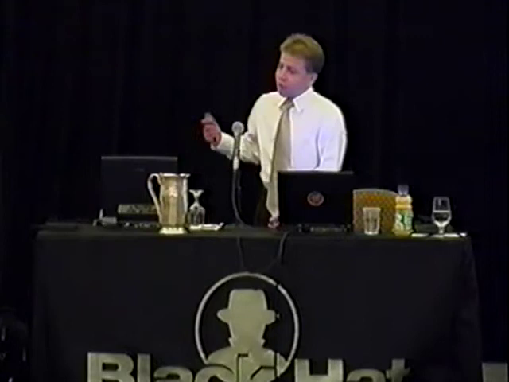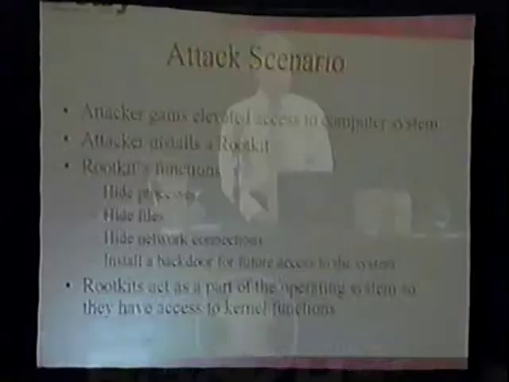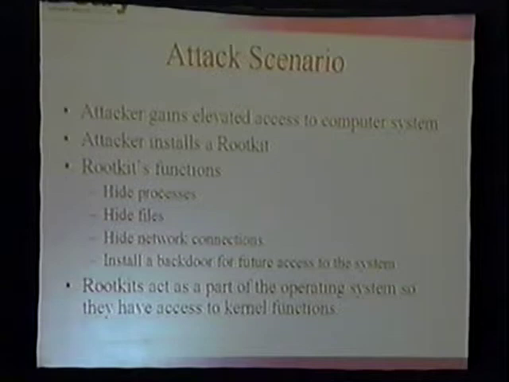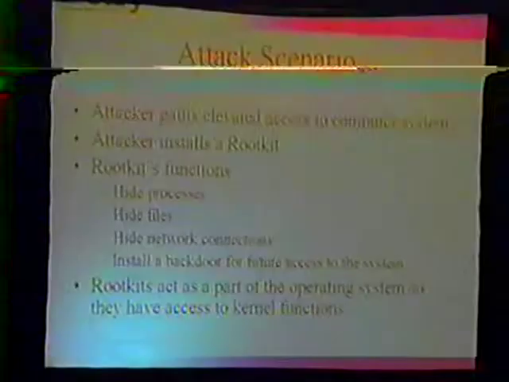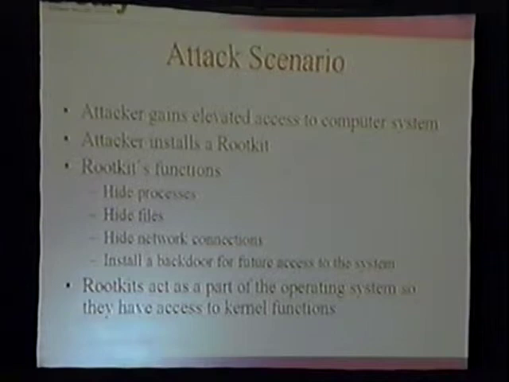So a typical attack scenario is an attacker will gain elevated privilege once. We're not going to talk about gaining elevated privilege. There have been some talks about that. The Metasploit talk was good, and you all know about zero-day attacks. But once you gain access to a system once, you want to be able to come back, and you don't want to keep exploiting the box over and over. So an attacker will put down a rootkit to hide their presence and their activity on the box from system administrators and so on, and maybe IDSs. Your rootkit is acting as part of the operating system if it's intercepting API calls. It's really part of the operating system if it's down in the kernel.